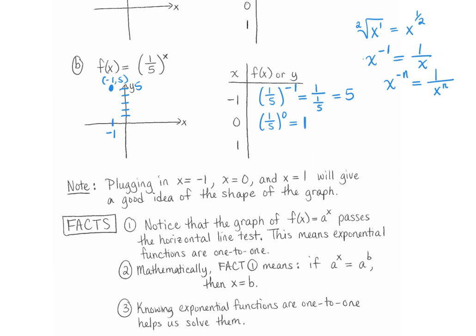What's the corresponding ordered pair? 0, comma 1. Good. 0, comma 1. So it goes through this point right here. That's also your y-intercept, right? Yes. That's also your y-intercept. You can identify that.